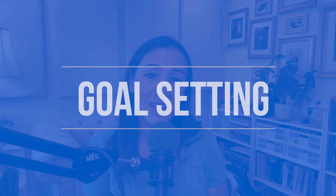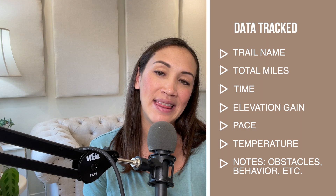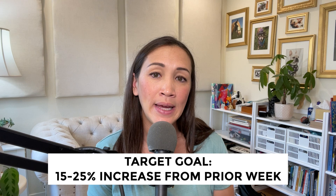Keeping these four factors in mind, I actually created a spreadsheet. You don't have to be this nerdy to do this, but I did keep track of every ride — how many miles it was, how long it took, and the elevation gain. Each week I would set a target goal, making sure that target goal was only about 15 to 25% of an increase over last week's goal. I did my best to try to only dramatically change one variable at a time.